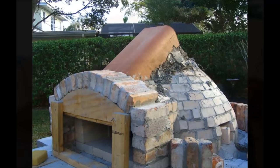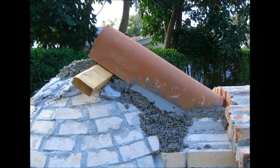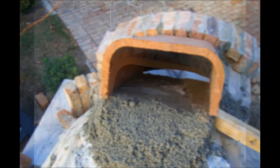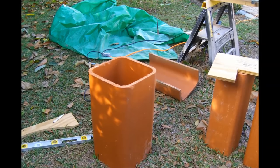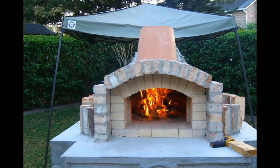Here are some pictures of how I did the offset chimney. The first thing I did was lay down a bed of perlite concrete over the front of the oven dome, and also put a fairly thick bed of it over the top center where the chimney was going to be located. I smoothed out the top of the perlite with some fire mortar to make a smooth surface where the smoke would be traveling. Then I cut a large piece of clay flue pipe in half — I think it was around 13 inches by 13 inches — and mortared that above the layer of perlite and transitioned it into the vertical chimney flue. There was a lot of cutting and fitting to get it to transition correctly. I was continuing the test fires, which were getting pretty big by now, and I wanted to make sure my flue and chimney routing would draw well. Fortunately it did beautifully.